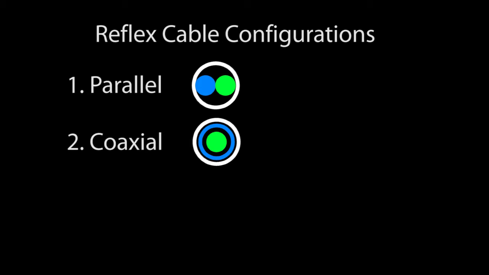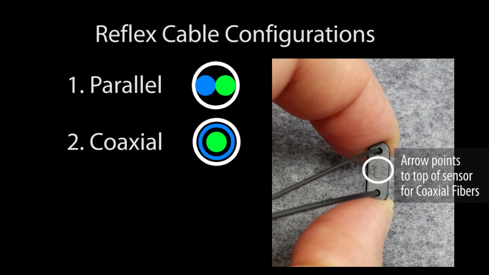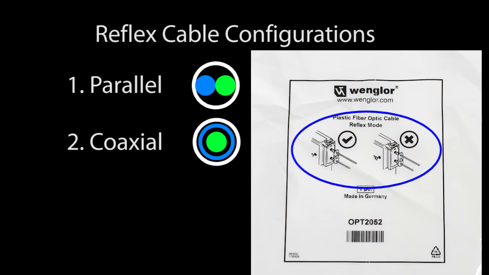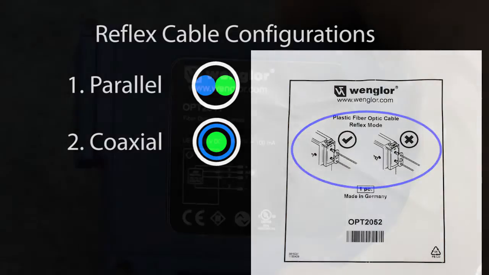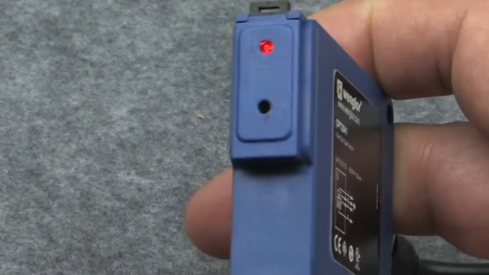When using the coaxial fiber, you need to be sure you get the right fiber in the right hole of the amplifier. On this one, there's a little arrow on the plastic to remind you how the fiber should be oriented. There is also a note on the bag that it comes in and of course you can always see on the sensor which hole is transmitting light.